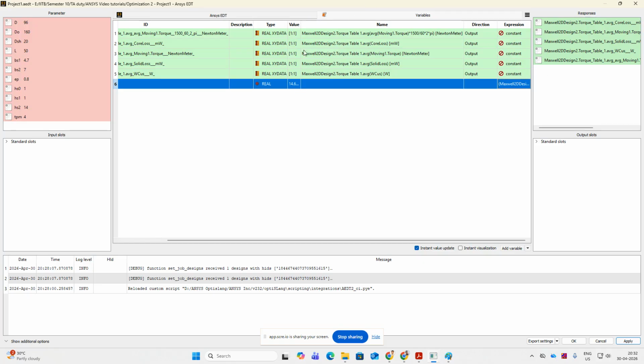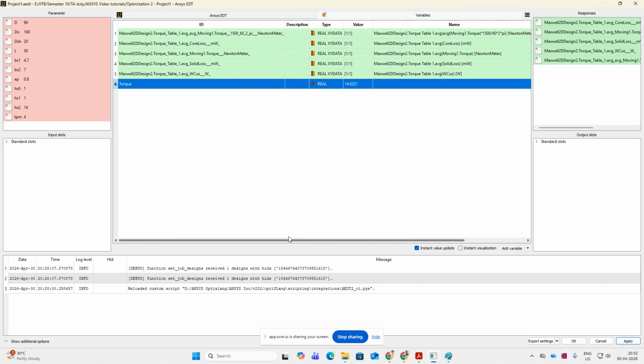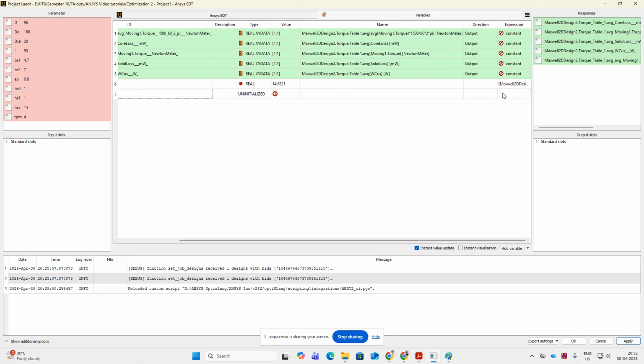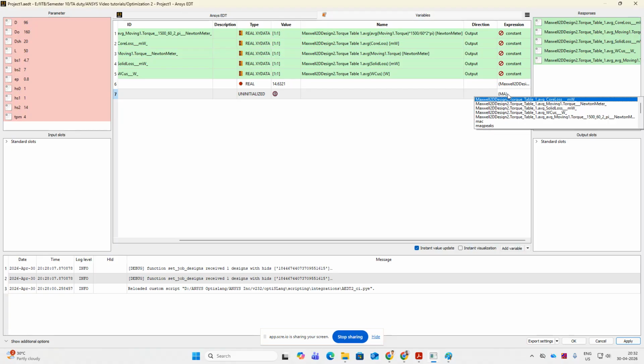See under value, the value of the torque has come. Similarly, add variable. Right here output power, that is PO. Under expression double click, start parenthesis, max.